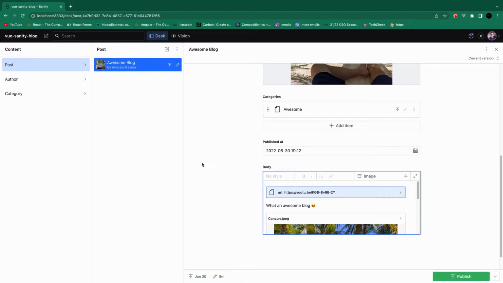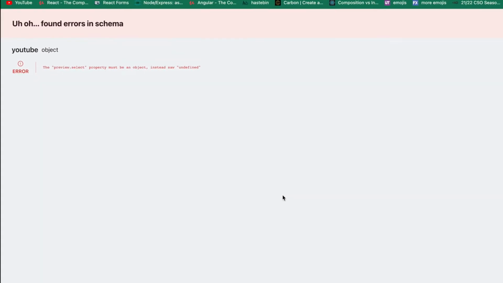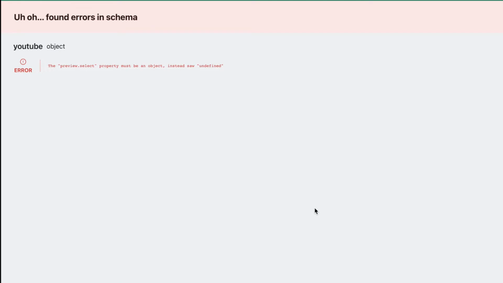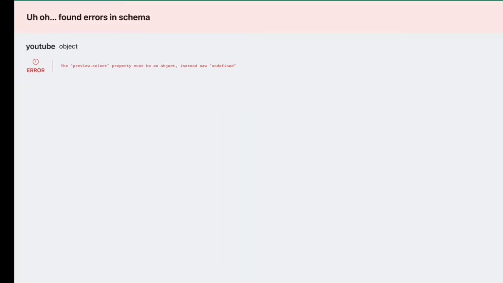Give this a refresh with Command R. Preview select must be an object. I thought it was. So this is another object, which is URL, and this is where we're grabbing the URL. We'll try that again.